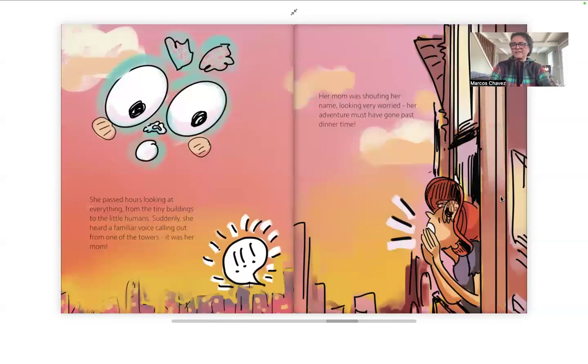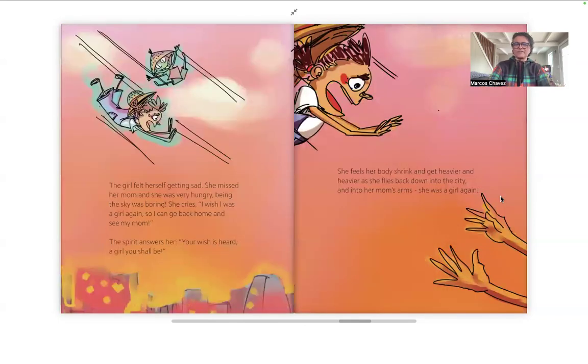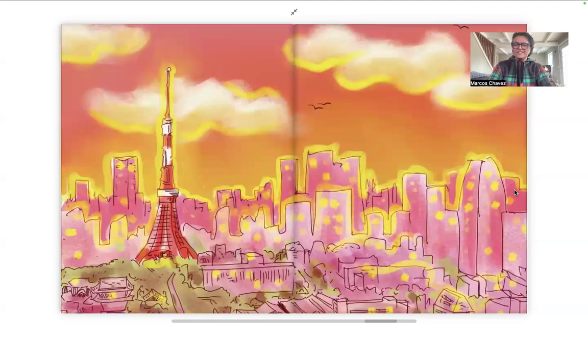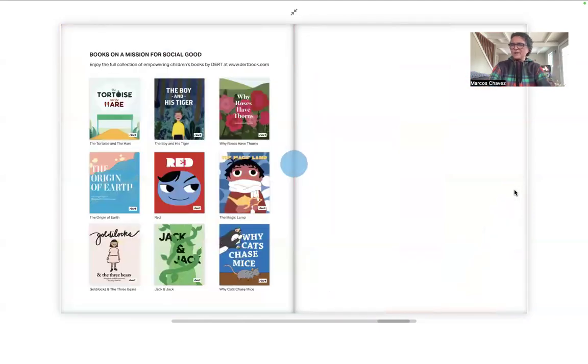Just coveting other things, and then finally she realizes she misses her home, she misses mom, she's getting hungry, it's time for dinner, she hears mom calling, and she transforms herself back into the little girl and becomes a happy daughter and part of the family, and learns her lesson about appreciating who you are while still having an adventurous day, and thus the Day of Adventure. So that's a great way to make a brand new story, but built on the foundation of a classic folklore from the past.